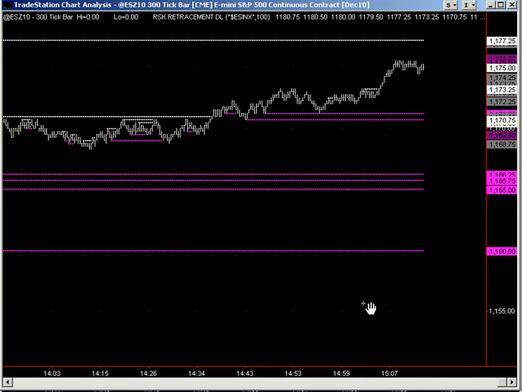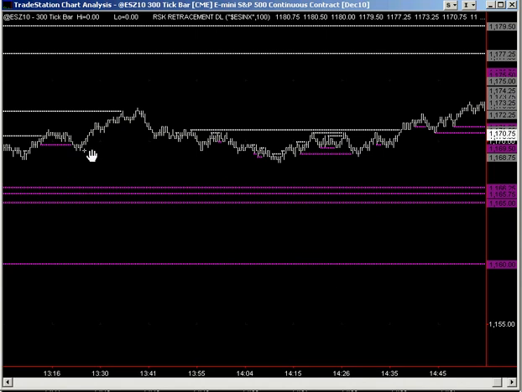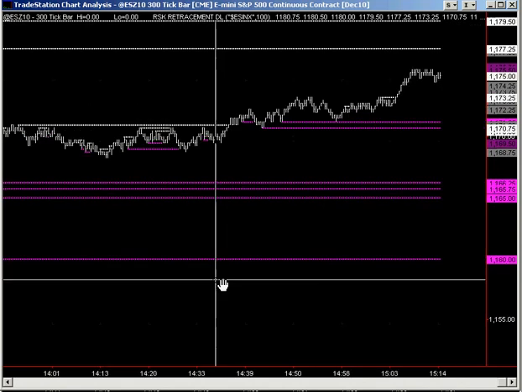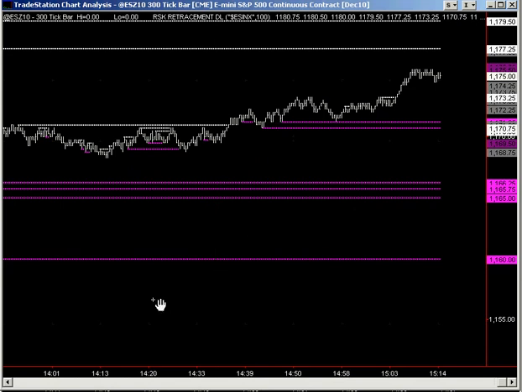The retracement lines are very, very accurate. And how can that help you? If you know where the market is going to go before it gets there, the probability of your success on a trade has dramatically increased. So if you're taking a long trade and you've got a retracement line above the market, that's a good thing. If you're taking a short trade and you've got retracements below the market, that too is a good thing. It can make a big difference in how much you will end up making every single day.